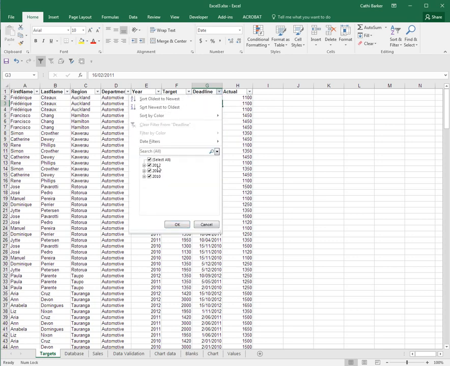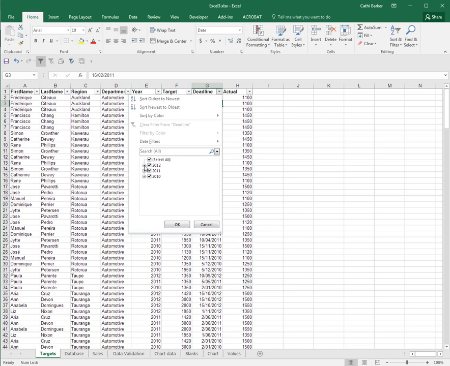I really like the way that Excel has organised the dates. It hasn't just listed them all willy-nilly so that you just tick what you do and don't want. It's actually taken the time to organise the dates, and firstly it's organised them into years. So for example, I can see I've got data only for 3 years: 2010, 2011 and 2012.